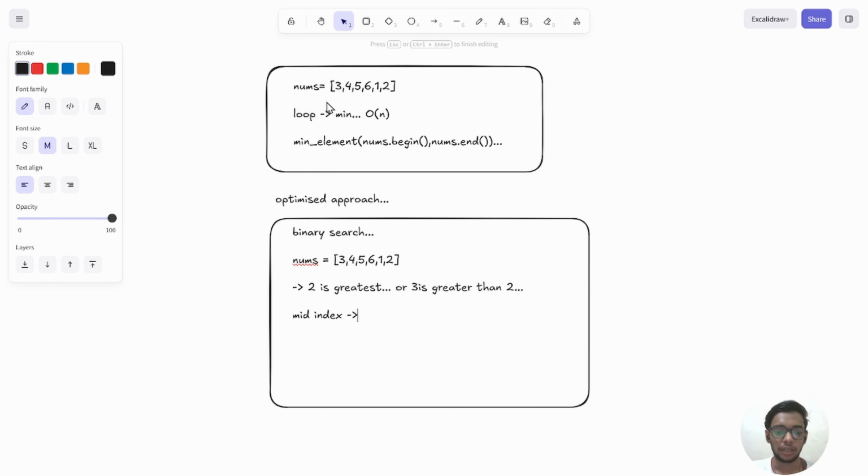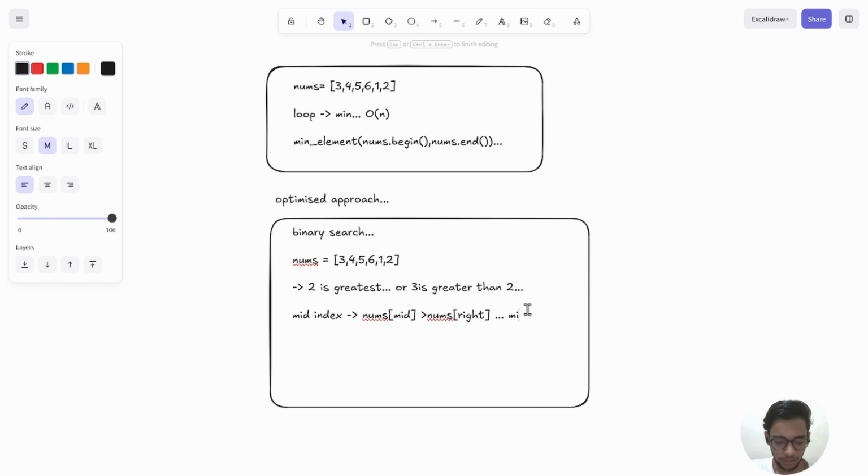Then we will check if nums of mid is greater than nums of right or not. If it is, like here in the example, my mid will be 5, which is greater than 2, then my smallest element will be on the right, because the left element is greater and the sudden jump will be on its right.